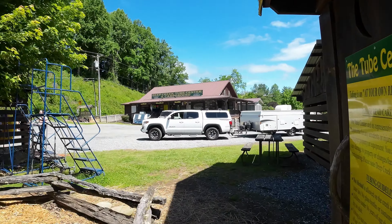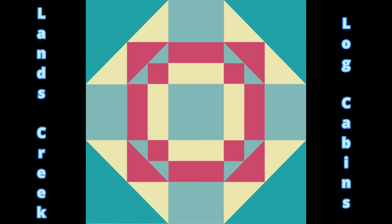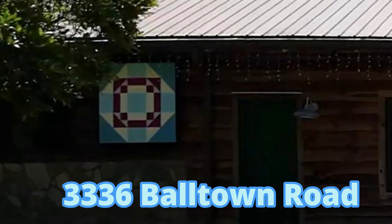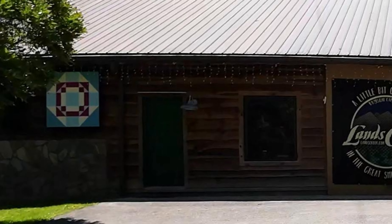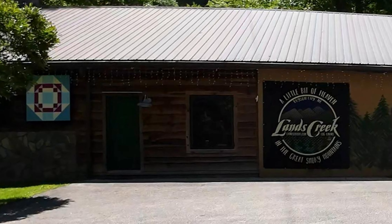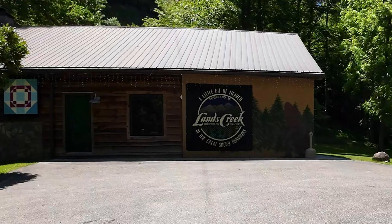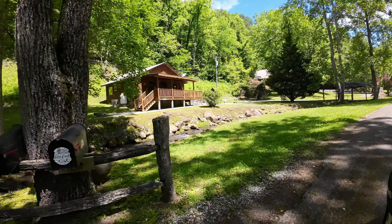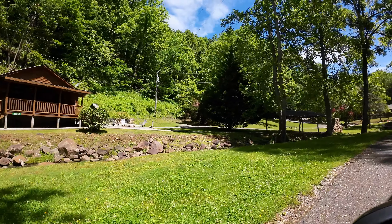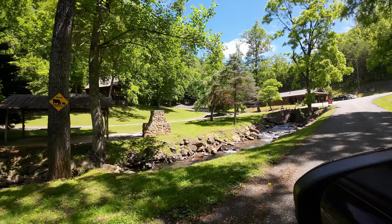We didn't know this place existed before this trail. They also have a great little general store where you can get your foods and snacks. Harmony Square is located on Harmony Hall, in the center of this campground. The owner's desire was to pay tribute to the pioneers who settled these mountains, and also for them and their guests to enjoy nature. This is another benefit of the quilt trail — this looks like an awesome place to stay. Very secluded, the cabins have a lot of room and they're just beautiful. Don't get discouraged on the way — it's a winding, hilly drive, but it's well worth it.